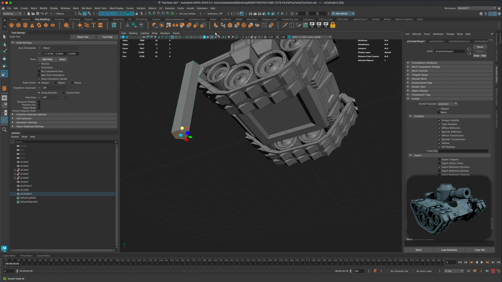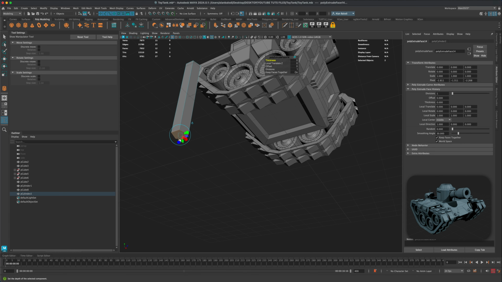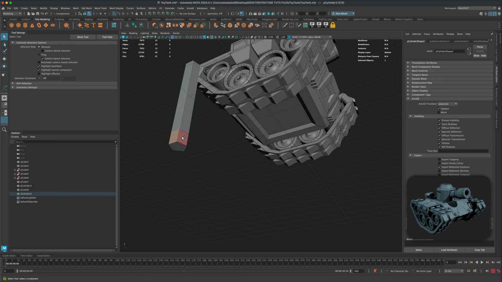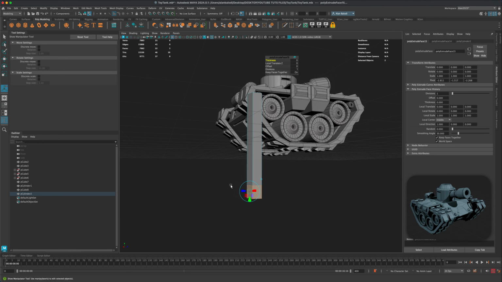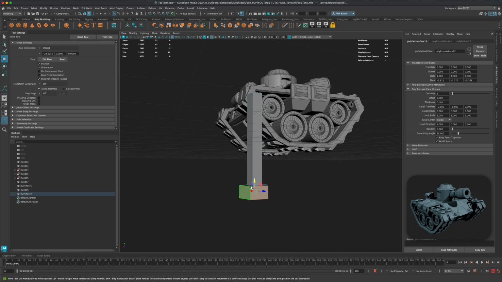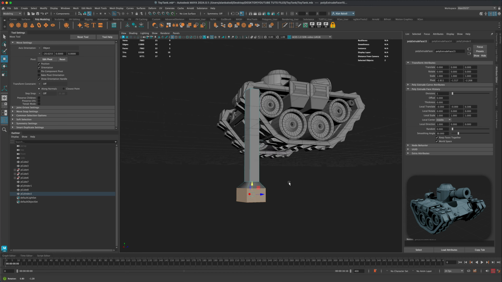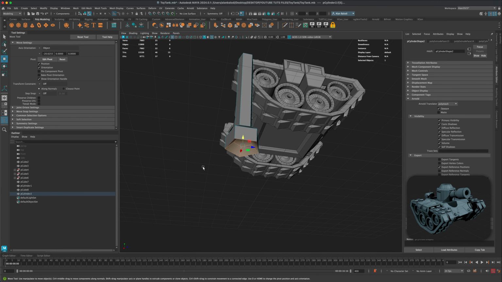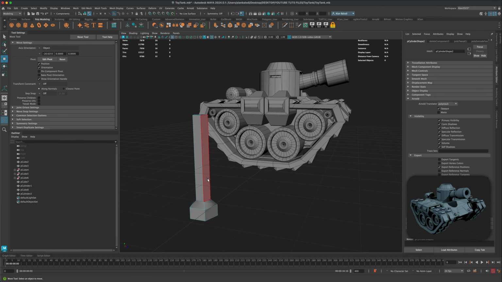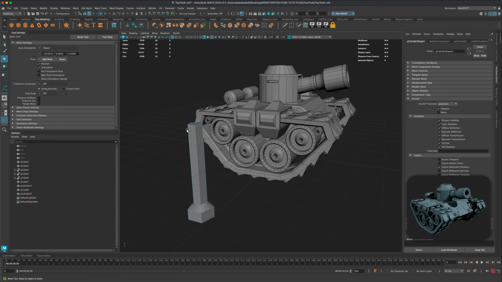And maybe for the bottom connector, we can extrude this out. We can grab all of these faces here, do an extrude, and maybe do something like this. Press W, move this down. All right, I'm gonna select this face here. Hold the Shift key, press period to grow my selection, and press delete. All right, so that's gonna be kind of the bottom of my antenna. And this right here is going to be the top.